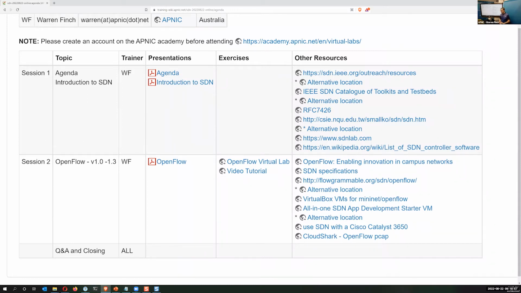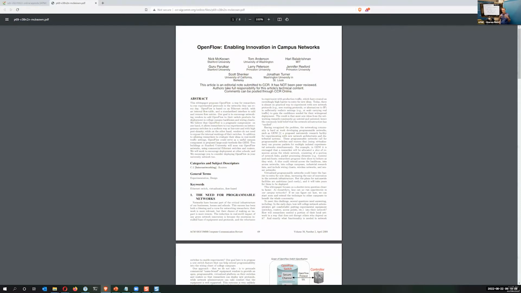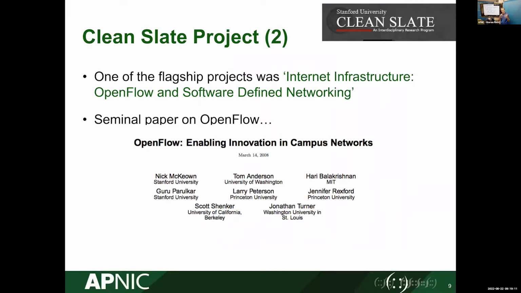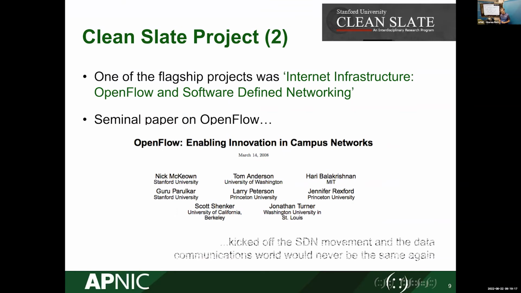And so that's a quick overview of what they were trying to achieve and how they were going to do that. Essentially, what they were saying is that we've got this tight coupling. So we've got our data plane, we've got our forwarding plane, and they're on the one device. If we were able to do a Clean Slate project, how could we do that?